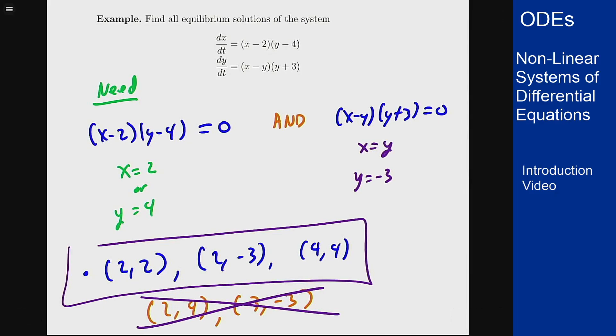That's the idea of non-linear systems equilibrium solutions. We really want to figure out how do these behave in general and when we're talking about autonomous systems we can then say okay where are the equilibrium solutions? And once we have that maybe we can go from there to figure out what's going on near them and then use that to build up how we can solve these problems in the future and analyze these more complicated systems to get general ideas of overall behavior of these functions over time.